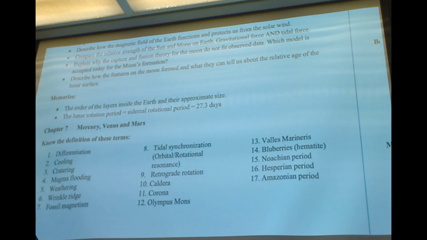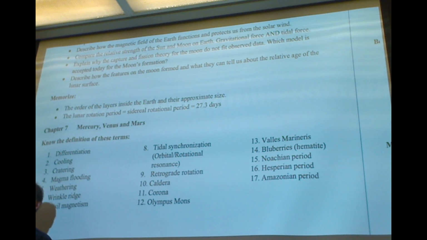What happened is the magma came up, it broke open and made this big pancake, and then sunk down again. So it looks like a what? It looks like a crater, but it's not a crater. It's more like a volcanic feature, but it's not a crater, even though it looks like one.